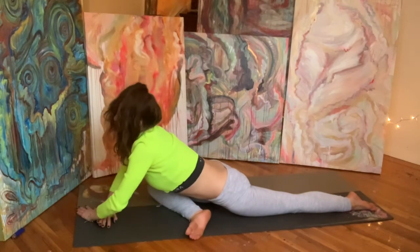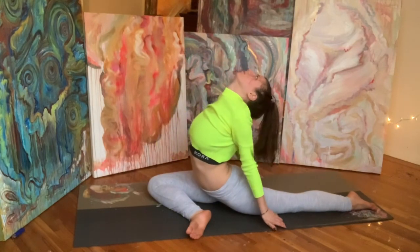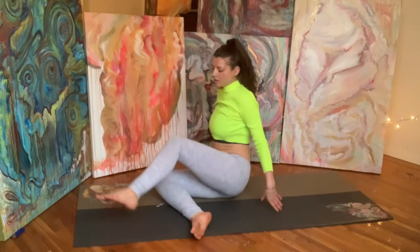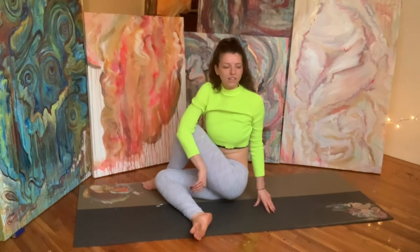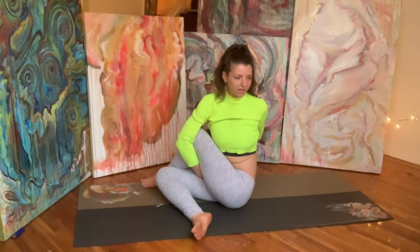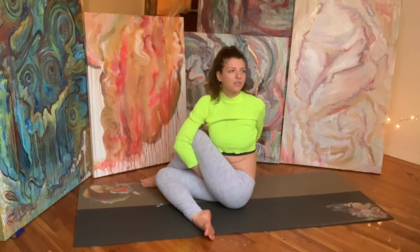On your next inhale, gently push yourself up. And bringing your back leg forward. Placing our left foot on the outside of our right knee. And finding another twist once again. Maybe taking a bind if you feel like it. And just focusing on inhale, lengthening the spine. And exhale, coming just a little bit deeper.